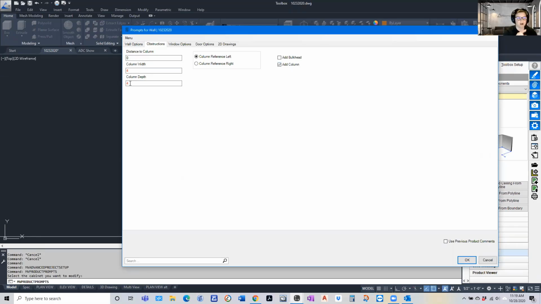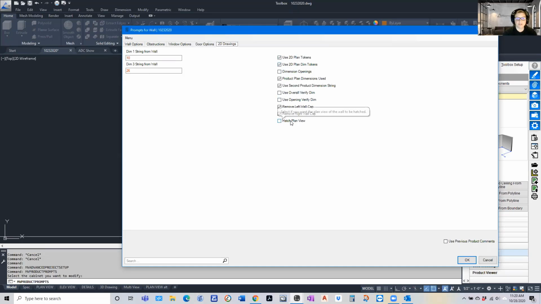You used to have to draw all of those little parts of the wall inside of there, and any kind of field dimensions or things you would have to modify every single part of those walls, where now the columns are automatically in there and drawn. You have your options for your windows and doors. We can do 2 windows and 2 doors. These are doors or cased openings or sheetrock openings. And then inside of the 2D drawings, you can turn on your plan tokens and dimensions.